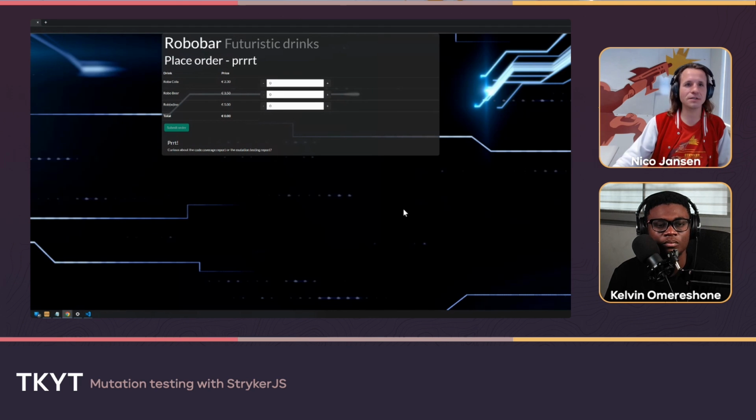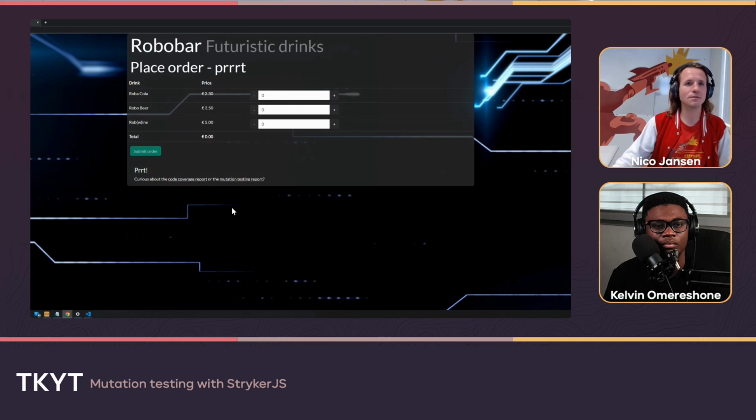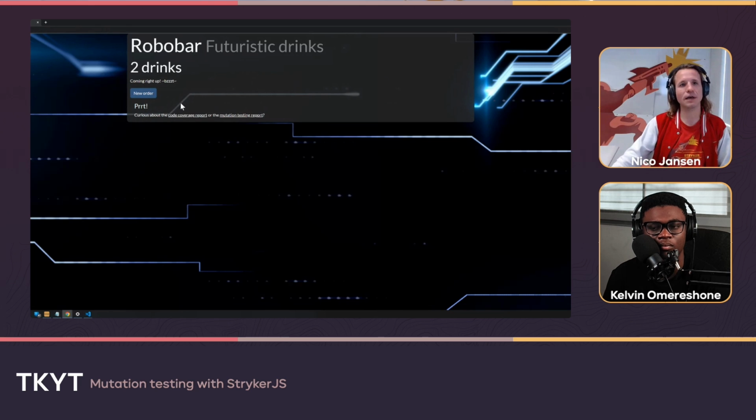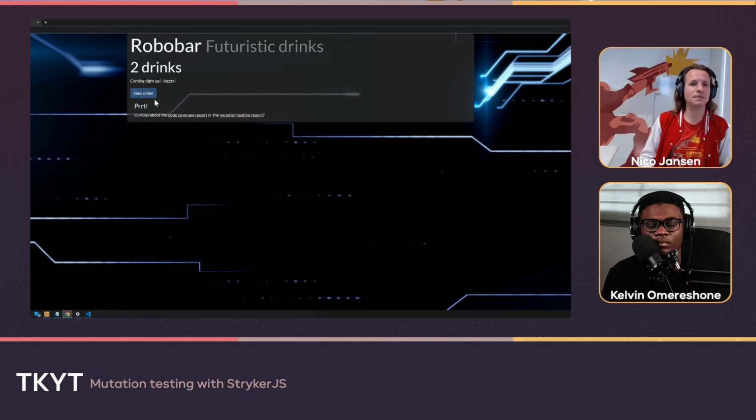So it's the future, right? So in the future, you go order your drinks at a bar, but of course there's a robot there serving the drinks. And this is the application that you have on the tablets in front of the robot. So you can order some drinks. You can order a Coke, for example. Let's order two. You can submit the order. Here's the confirmation page. If you confirm, then you get two colas now. But it's a low budget bar, so for now it's only this application. But normally now comes a robot inside this room and brings me the drinks. Nice. That's how it works.